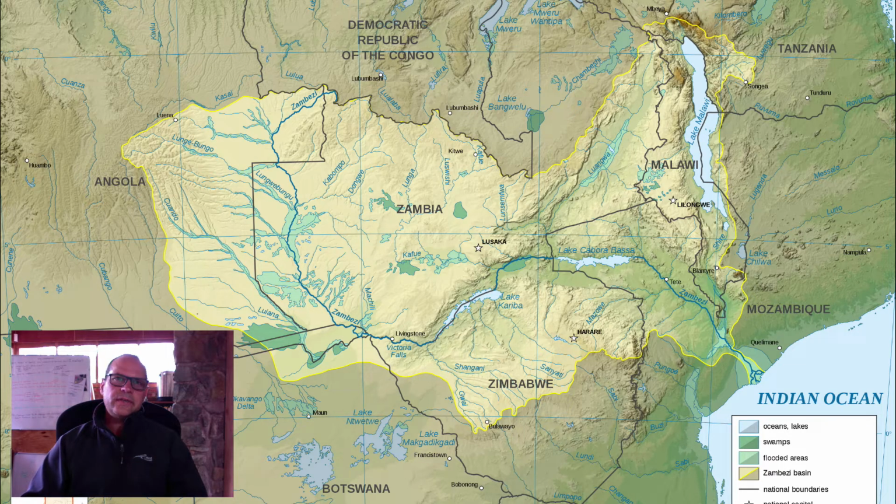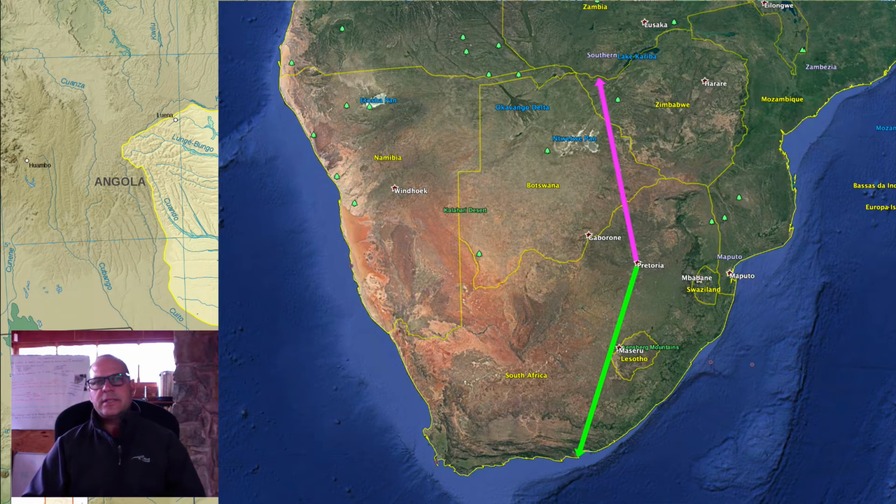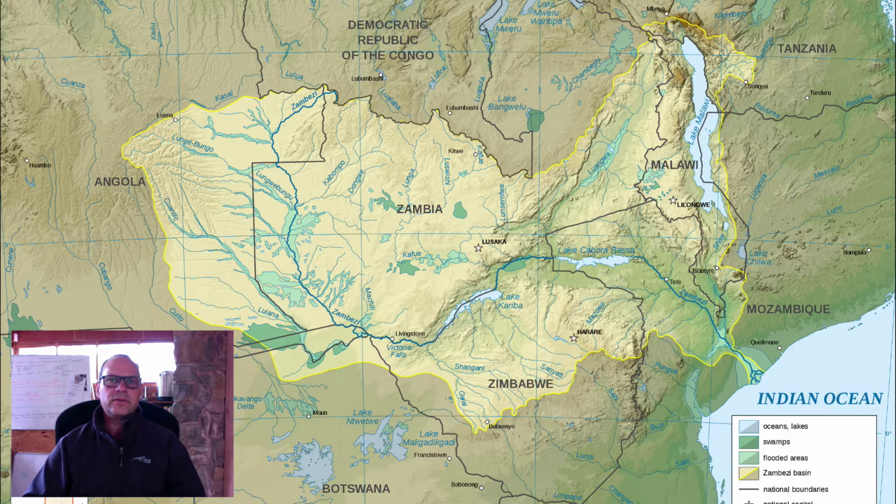Vic Falls from Johannesburg is exactly the same distance as Port Elizabeth. If you've never been there, then you don't really have any reason not to go there. Port Elizabeth is 1,200 kilometers from Johannesburg, as is the Vic Falls. It's a tar road all the way there, so you can get into your Corolla and go there by yourself. So it's not a difficult tour, and there's a lot of things to see on the way.